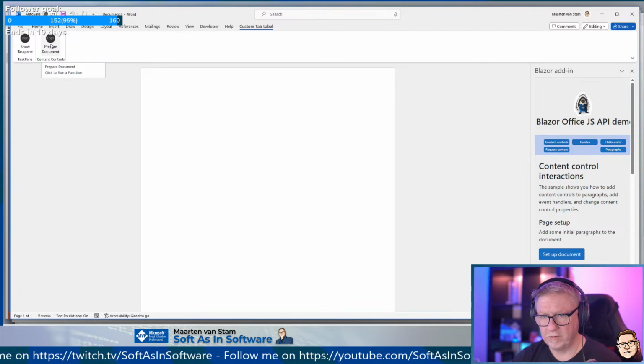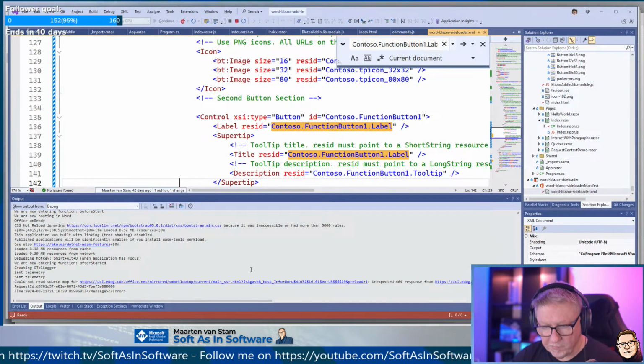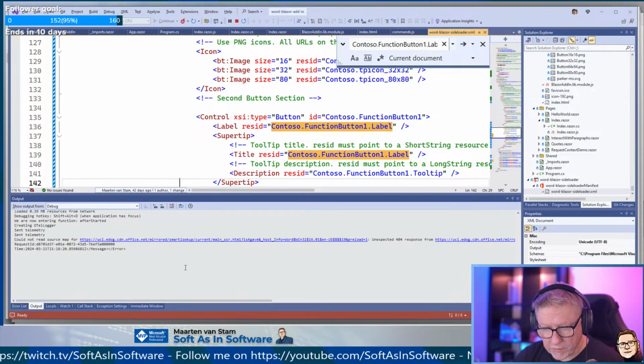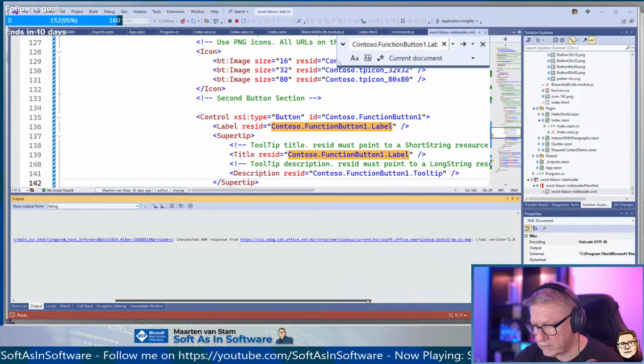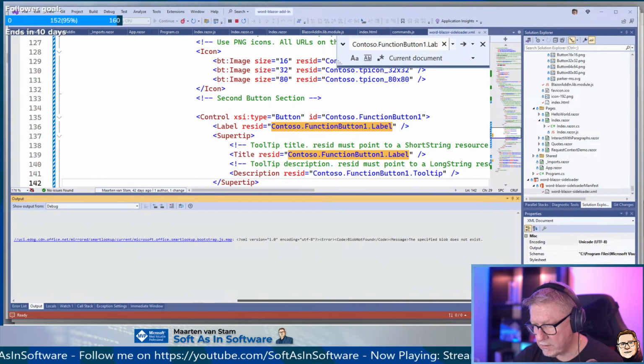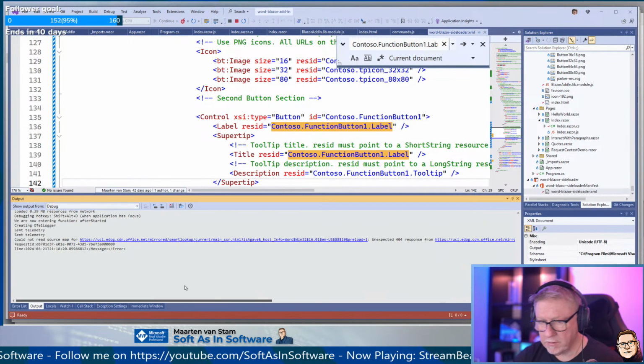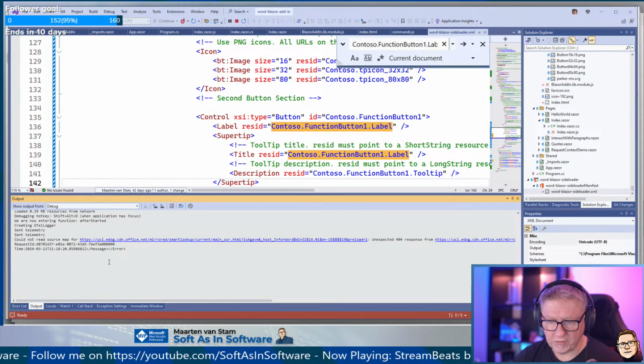Or is it just slow? Unexpected 404. Specified blob does not exist.